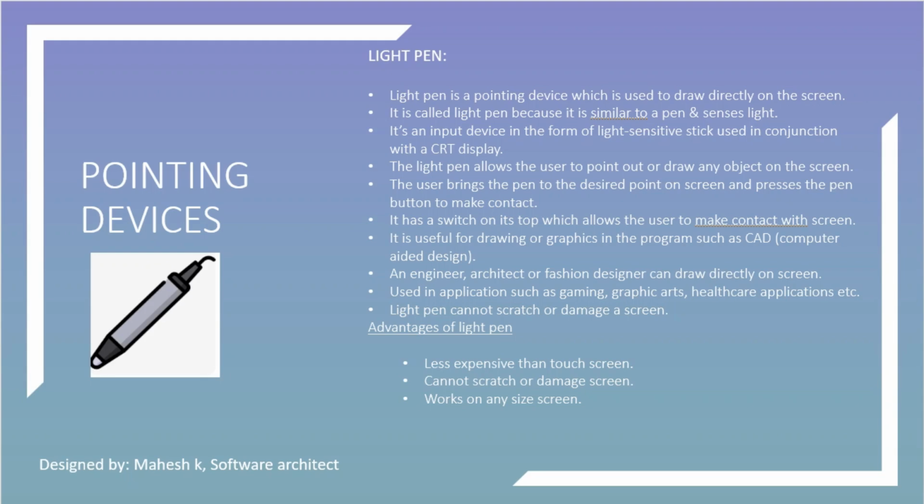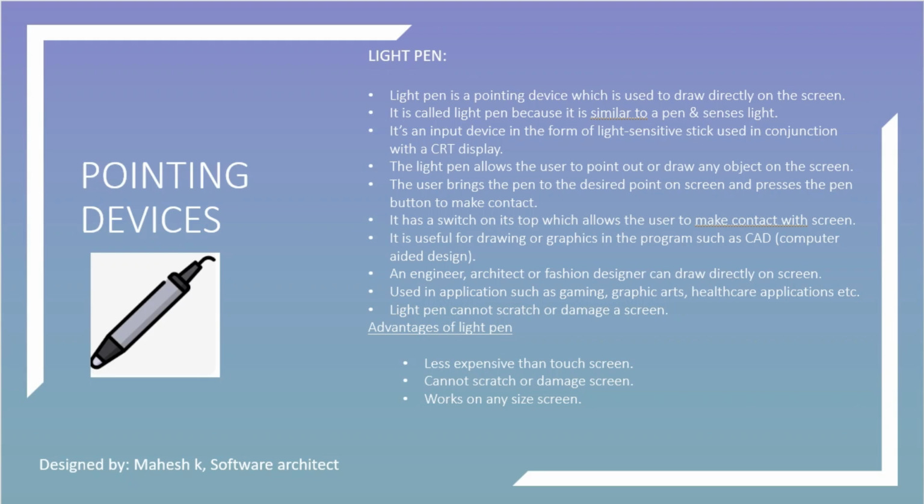It is similar to your ball pen when you're writing on copies or any blank sheet. The pointing device works the same way. It has a switch on its top which allows the user to make contact with the screen. It is useful for drawing or graphics in programs such as CAD, computer aided designing.